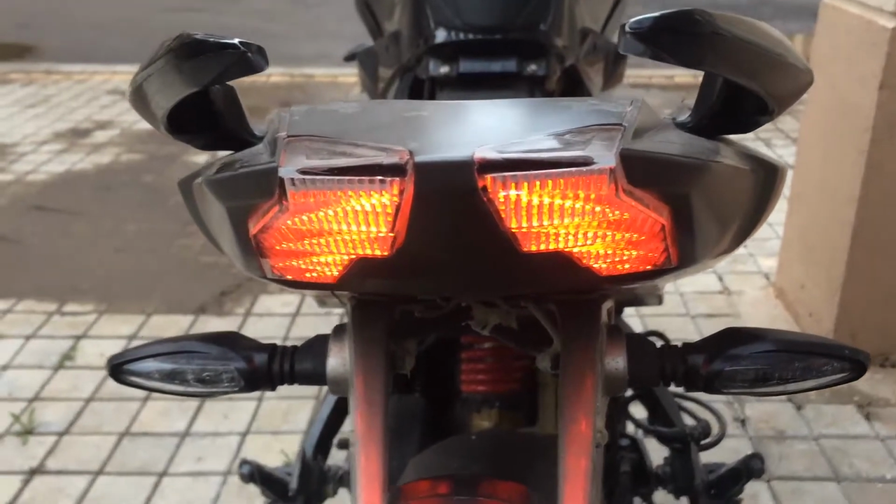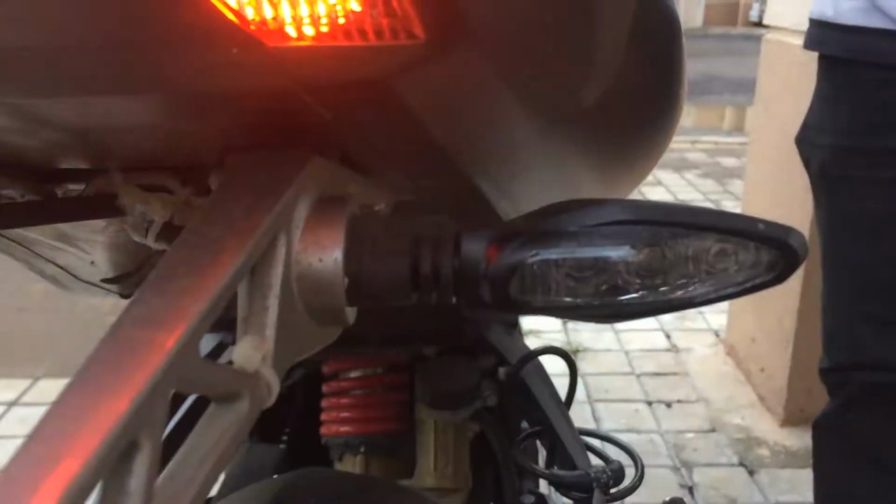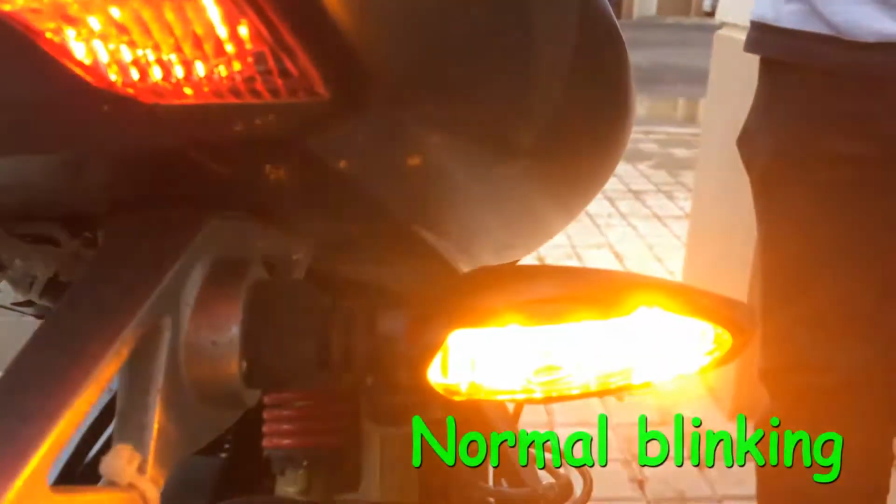Have you installed LED indicators on your bike? If not, check out our video. After installing your LED indicator, does your LED indicator blink like this? And you want it to be blinking like this? Well, we have a solution for you.